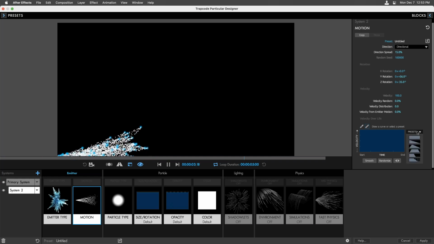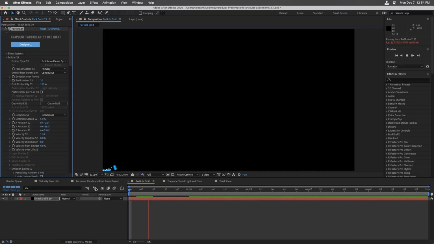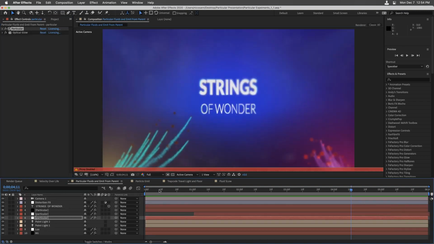But the minute that I come into the graph, and I'll choose this preset and reverse it, it starts off with a nice trail, and then slowly over time, we've got that velocity over life happening here with the particle systems. And again, it's totally controllable. Even if I bring down the velocity amount here and the direction spread, that controls how much it happens and interacts with the curve. So that's essentially what I did, and then I rotated it a little bit more so it shot upward a bit, replicated the system, and here is this final example.